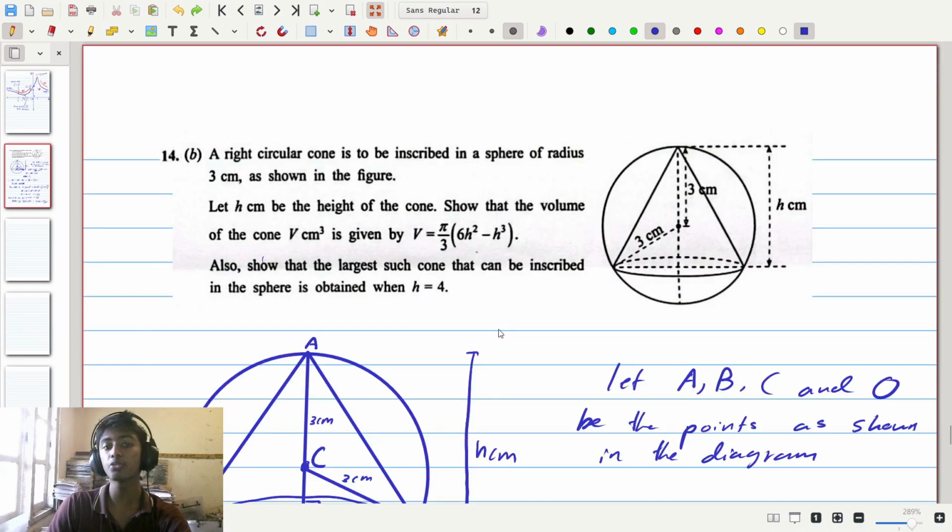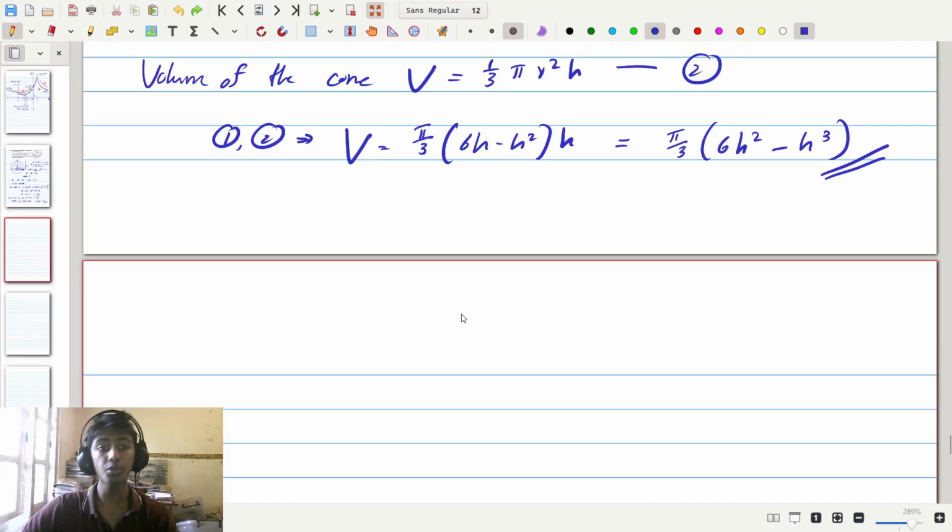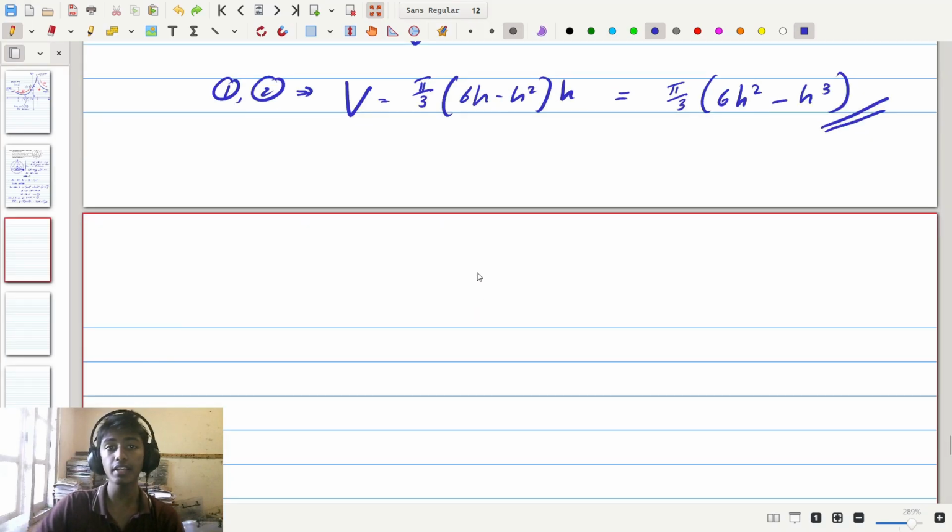Now what we need to do is do the second half, where we try to optimize this value to maximize the volume V of our cone, and then by doing that, we find the corresponding value of h for which V is equal to the maximum value. So for that, what we need to do is first find dV by dh. So here we can rewrite V is equal to pi by 3 times 6h squared minus h cubed.